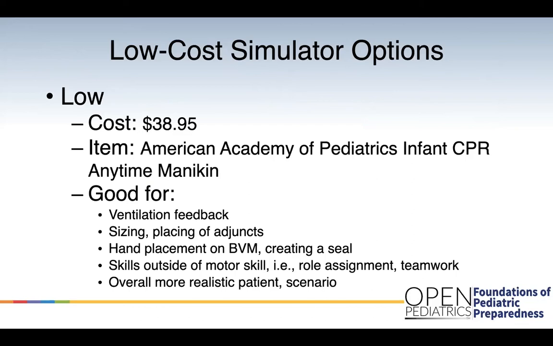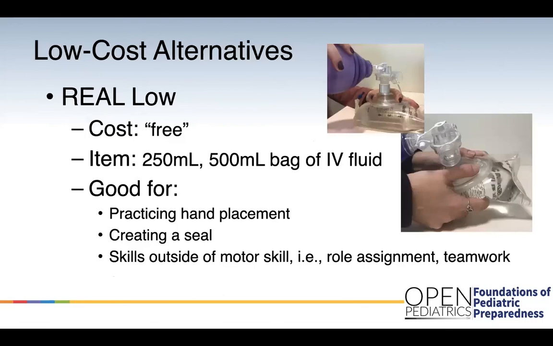We recommend a low-cost mannequin option offered by the American Academy of Pediatrics, which can be useful to practice positioning of the infant, seal of mask and ventilation with ventilation feedback. This is also a great simulator to use for a clinical scenario to practice team skills. Another option is to use a fluid bag, either 250 mLs or 500 mLs. Even though not as realistic, a fluid bag can still help with practicing seal and teamwork skills.